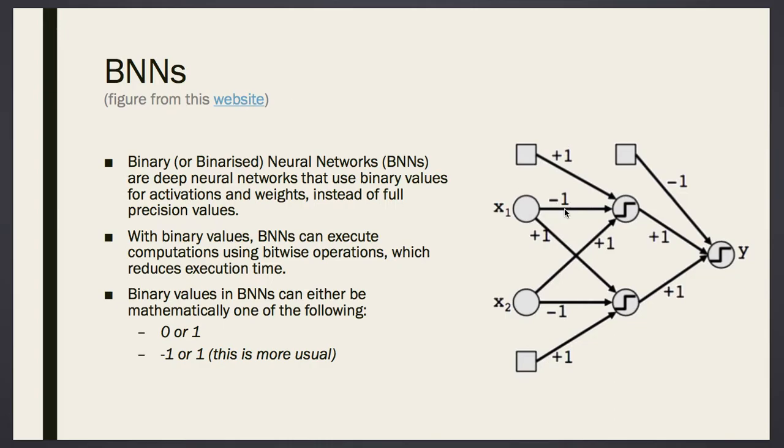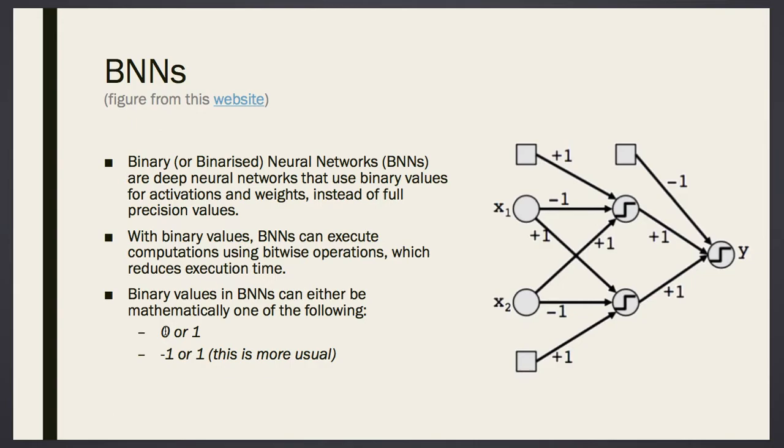Something to be careful about here is, in the figure which I have taken from this website, I have not put logical zeros or logical ones. Instead, I've put minus ones and plus ones. Binary values, although they are logically 0 or 1, may correspond mathematically to some other values. They are still binary values, two distinct values, but they are not 0 or 1. They can be either minus 1 or plus 1. So plus 1 represents logical 1, the set high value. Minus 1 represents logical 0, the low, clear value. We'll see that because in a couple of slides I'm going to show you this.